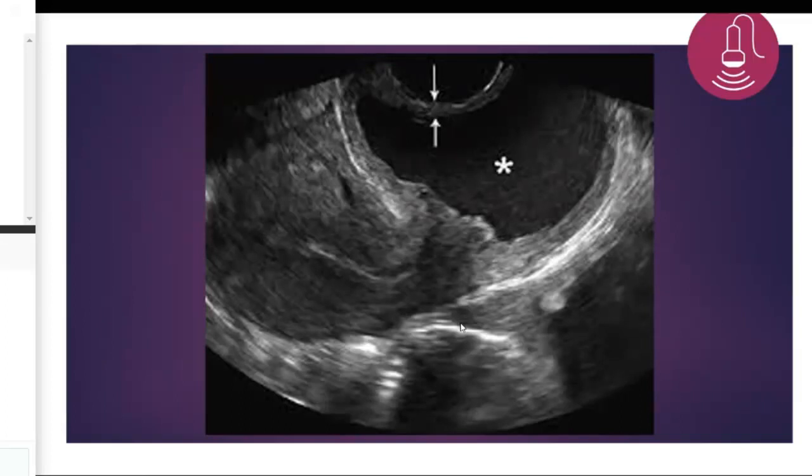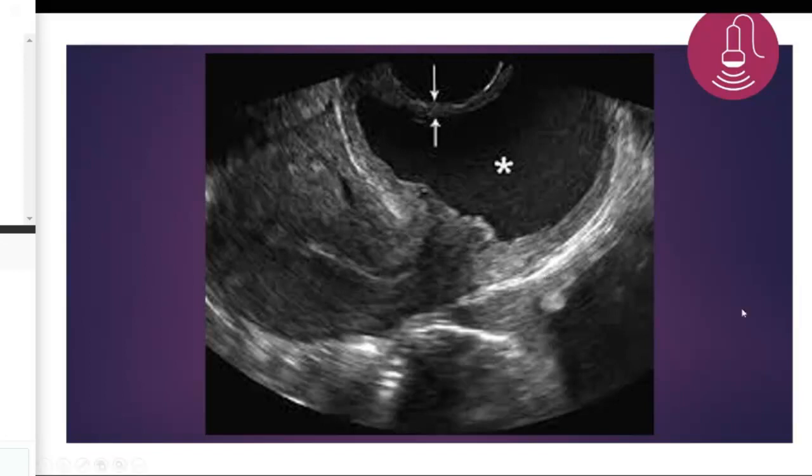So this is a sagittal transvaginal image of a uterus. So we have the uterine fundus and body up here. We can see the echogenic endometrium in the middle. And then we can actually see the external os of the cervix. So this is something that we don't see very often unless someone's pregnant. But since we have some fluid outlining it, we can see that. So we can see one lip of the cervix here, and the other one comes down here. So this kind of dip in the middle, right in here, that is the external os of the cervix.